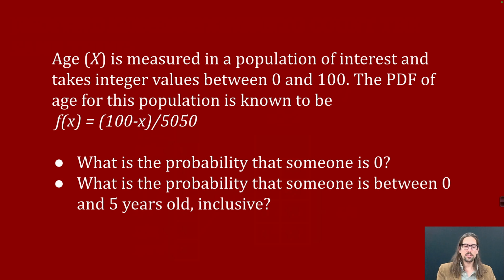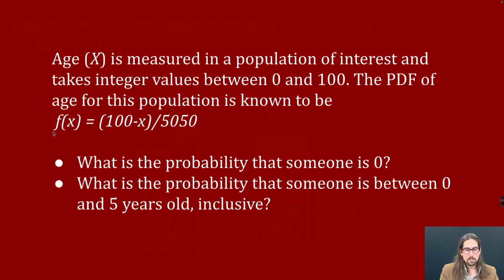All right, so let's stop and do a little concept check. Let's say that we have age measured in a population. And unlike our population that we were looking at where we had just preschoolers, now let's say this is a general population, age takes values between 0 and 100. Let's say I don't have the whole population data set, but I have already computed the density for this population, and I know that the density is this.